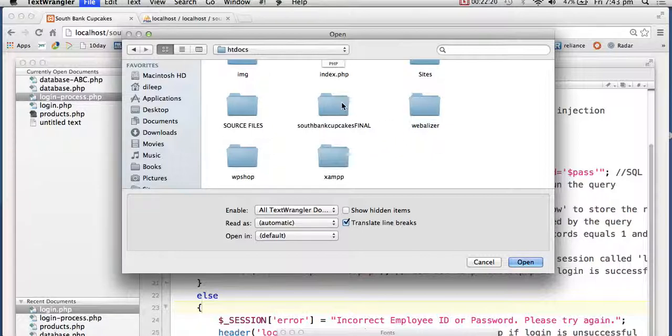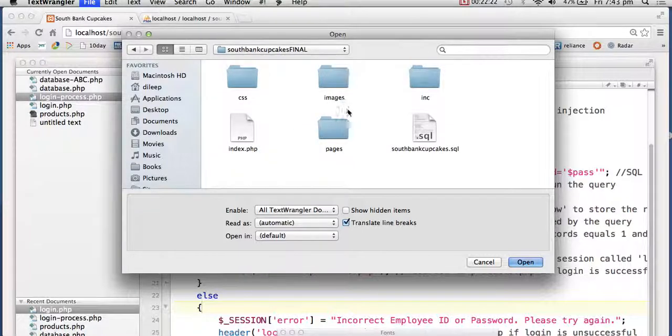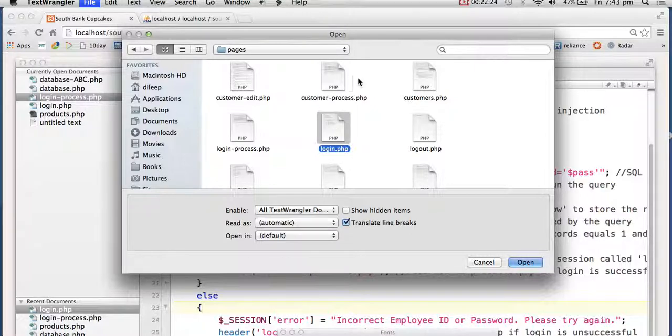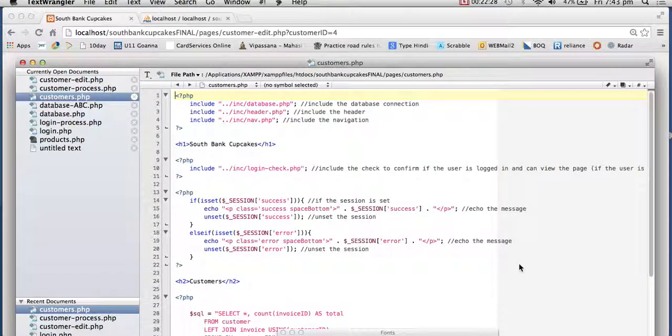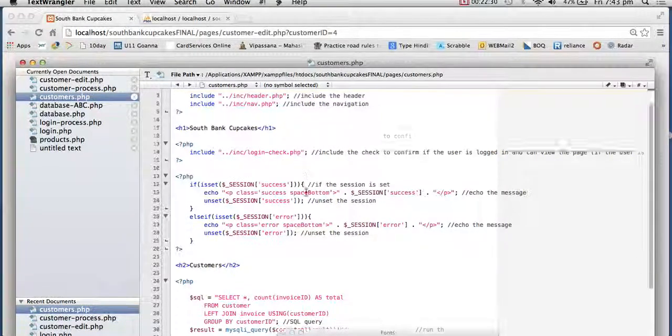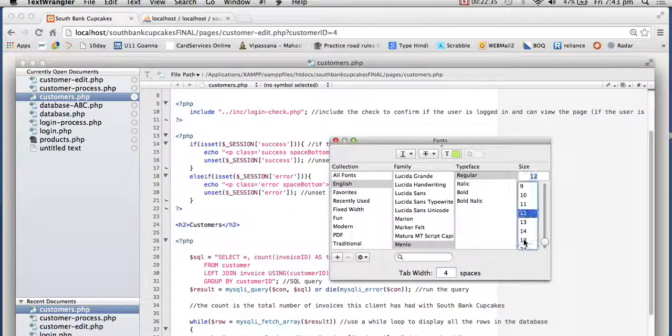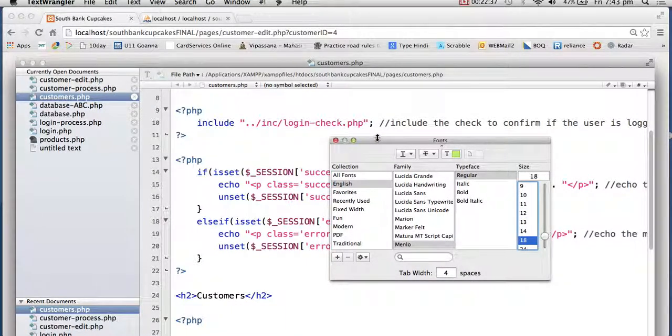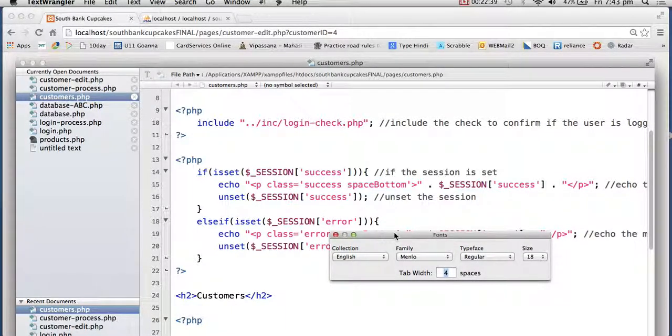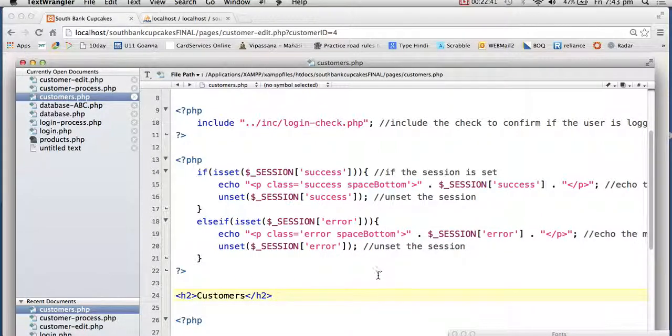So let's look at get. I'm going to open up the pages customer and customer process. So this is my customers page. Let me once again just get the font size large enough. So I've got my customers page here.